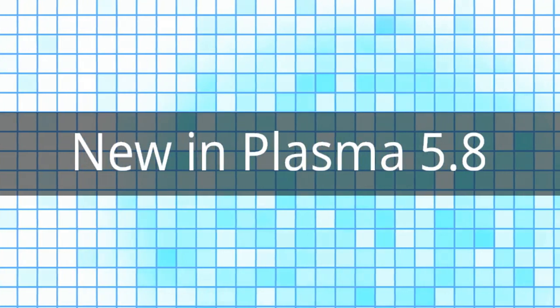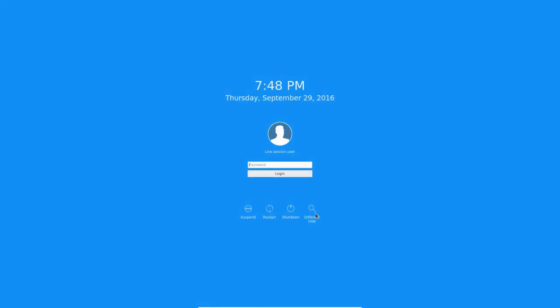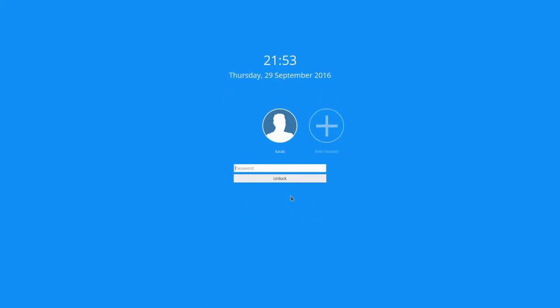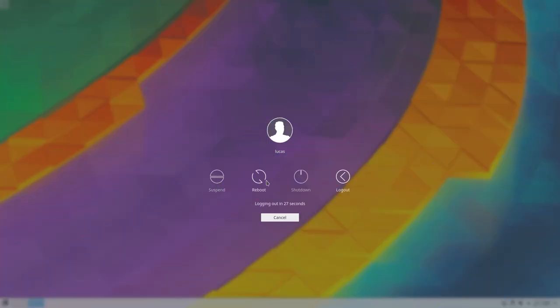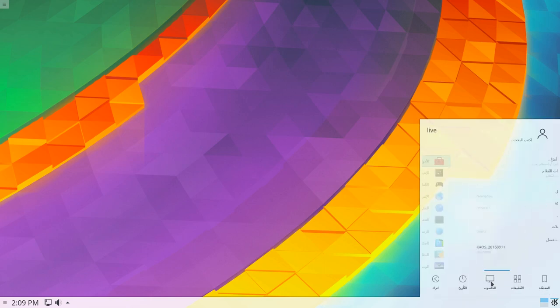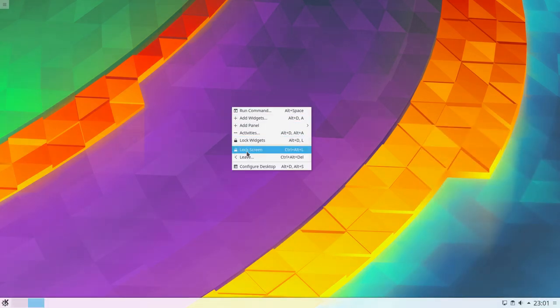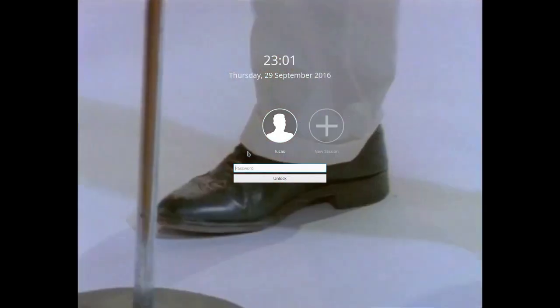But this isn't all. Plasma 5.8 brings even more features and improvements to your desktop. This release brings an all-new artwork design, giving you a complete Breeze startup to shutdown experience. Support for Semitic right-to-left written languages such as Hebrew and Arabic has been greatly improved. Plasma wallpaper plugins such as slideshows and animated wallpapers can now be used on the lock screen.